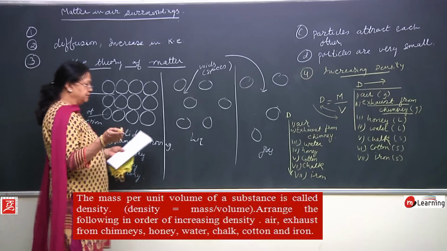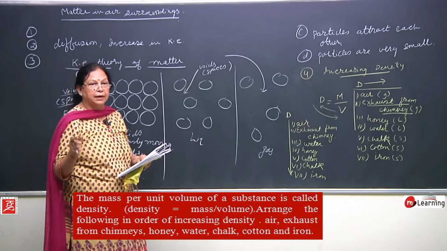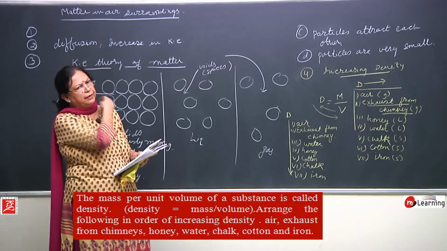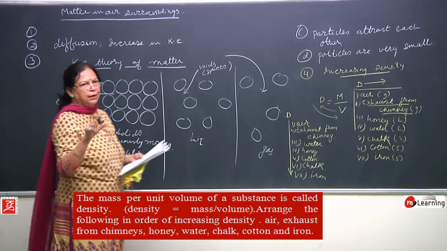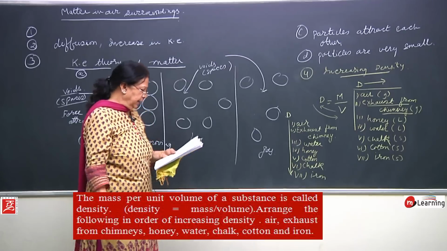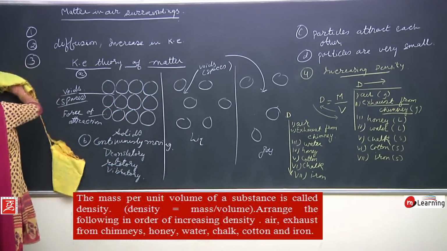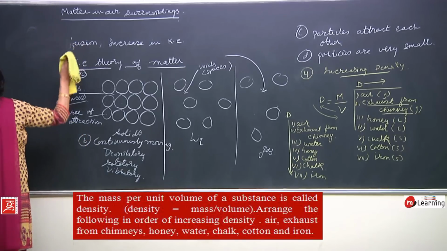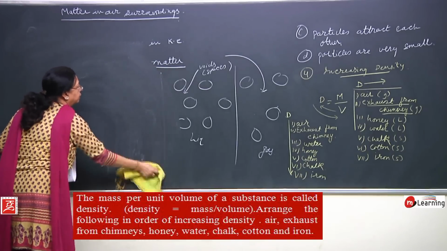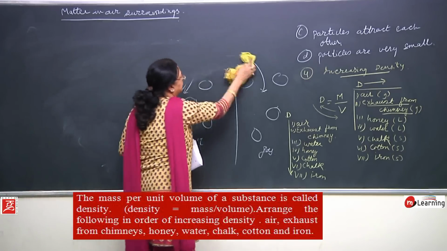One more thing is given in your book, that is the table of properties of solid, liquid and gases. That table is given in your study material, with all the properties in tabular form, and we have already discussed all the properties, so there is no need to discuss them again. Our next question in your NCERT book, I will read it out.